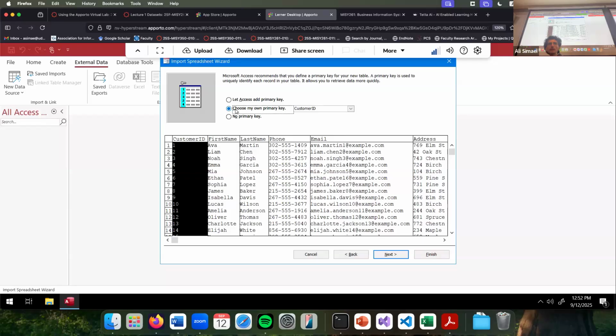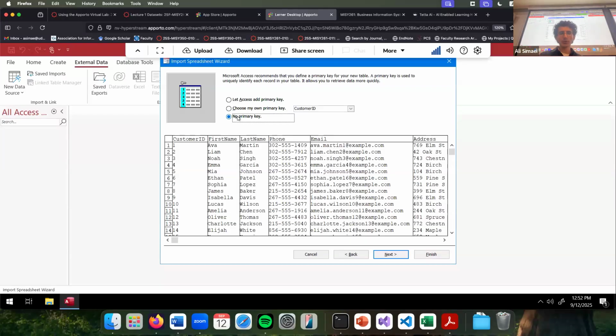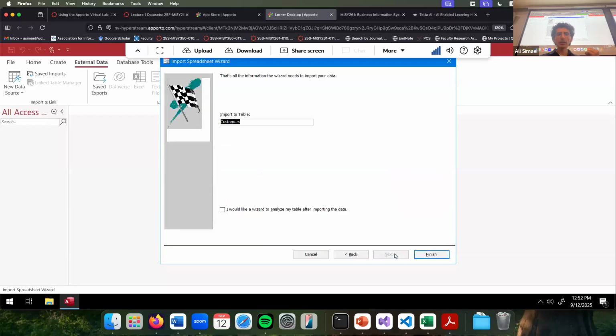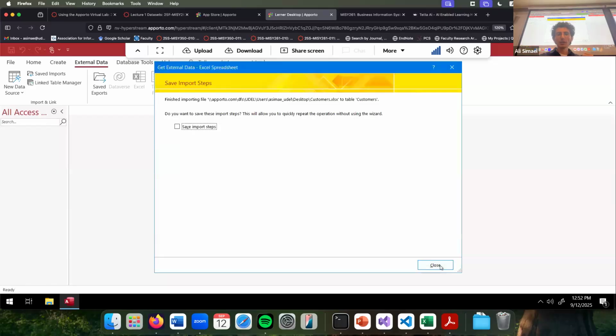But in this session, since it's our first session, I want to do this manually after this. So for each one of them, I'm going to use no primary key. I can do this in the next step. For now, we just want to import the data. Every time, select no primary key, next, finish, and then close.